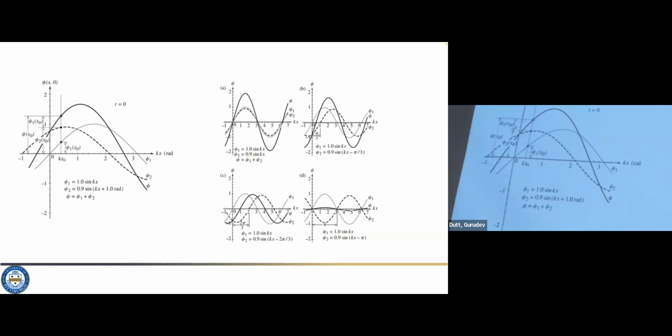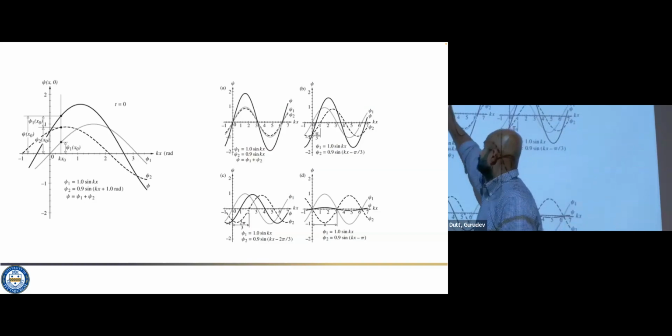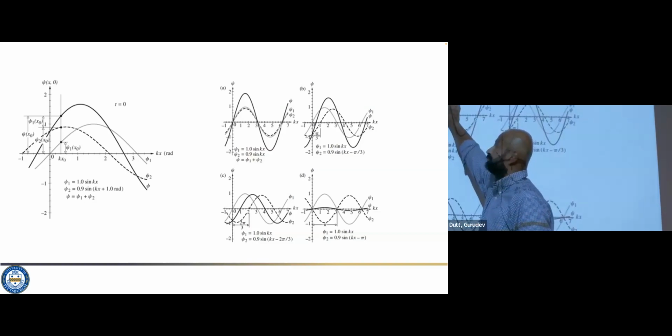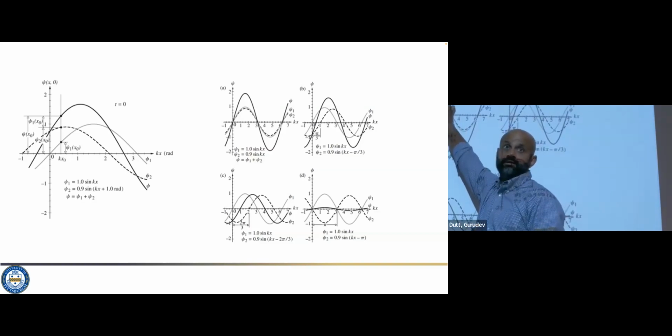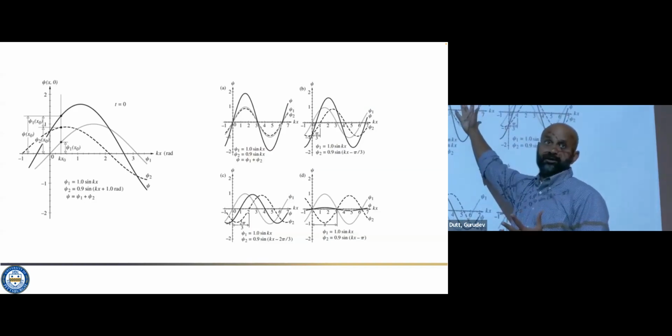First, we'll assume the phase difference between psi1 and psi2 is 0. That is called in phase, because that means the two waves are exactly in phase with each other, meaning the maxima line up with each other. So the gray line and the dashed line are exactly lining up. The maxima, the minima, the zeros all line up perfectly.